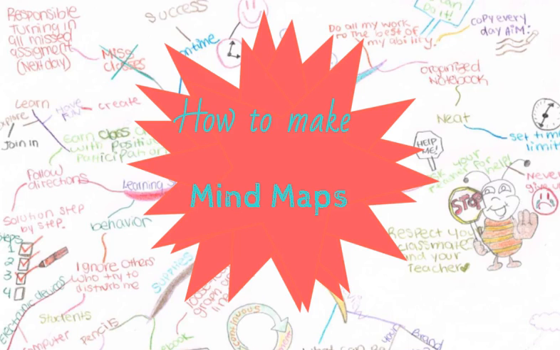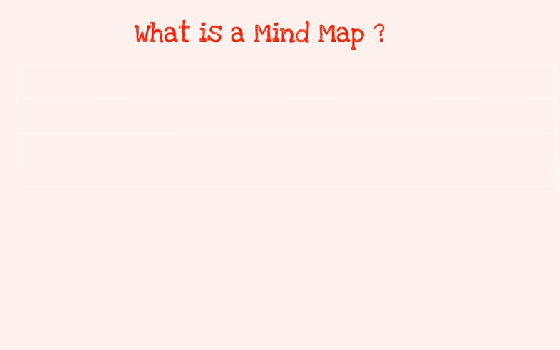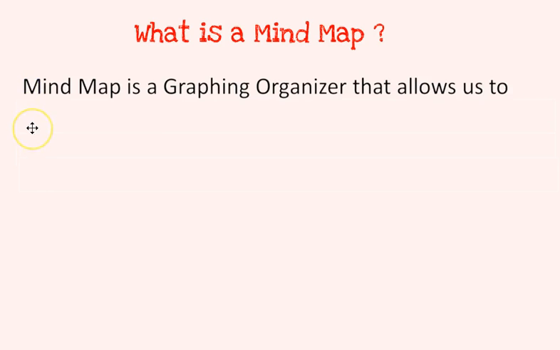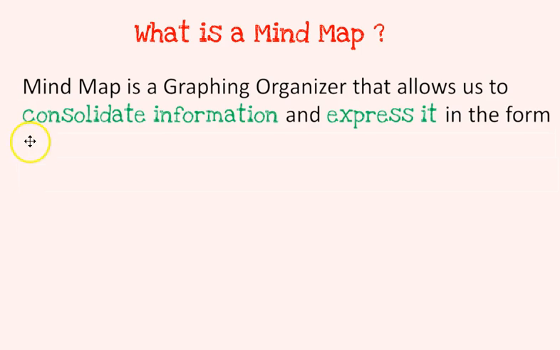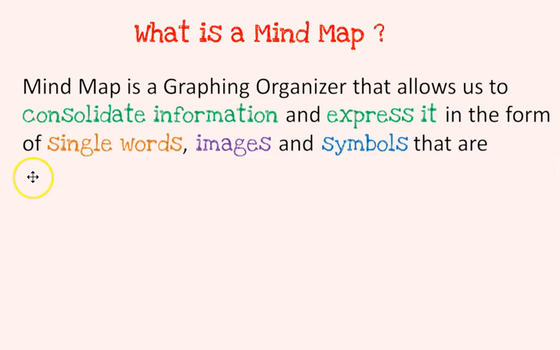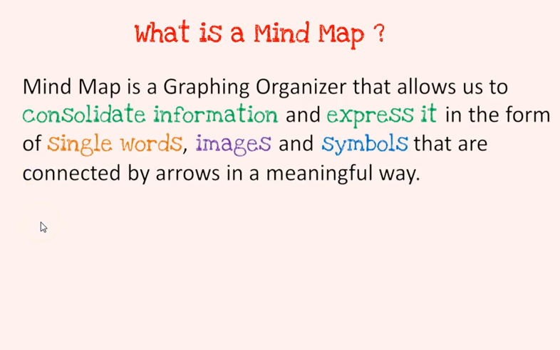It is best if you connect those images, words, and symbols in some meaningful way, and if you use colors to consolidate them in one sort of thinking, that would be even better. So a mind map is a graphic organizer that puts together in a very concise way your brilliant thoughts and connects them.